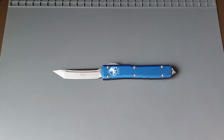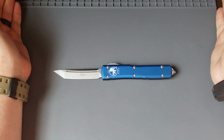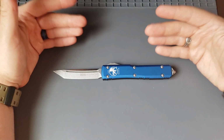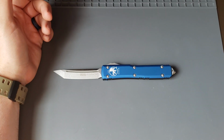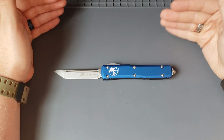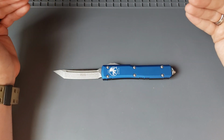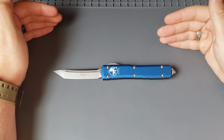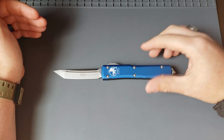I'm not going to tell you how much I paid because Microtech doesn't put it out there openly. They want you to contact them first, and then they send you a price list. But let me say, if you're military or a first responder, it is a really good discount. So it's definitely well worth looking into if you're wanting one of these.